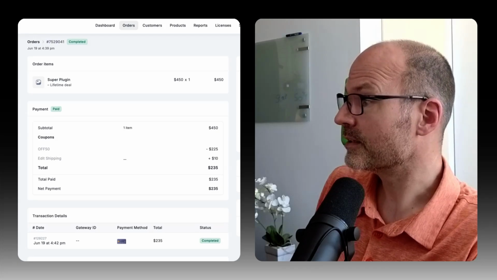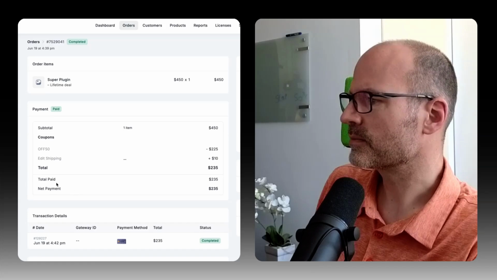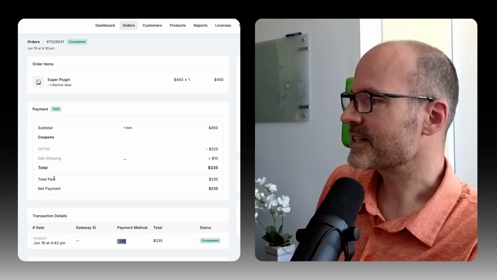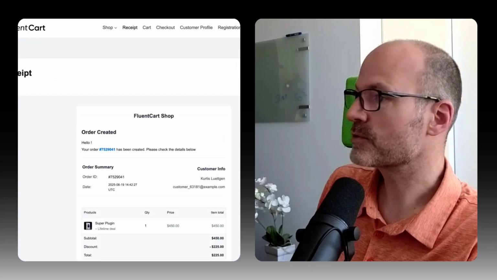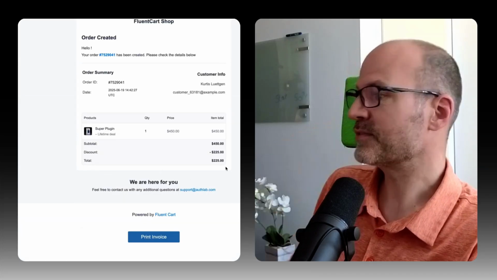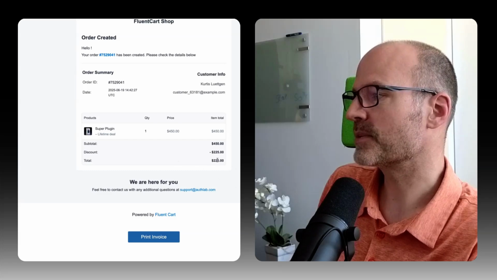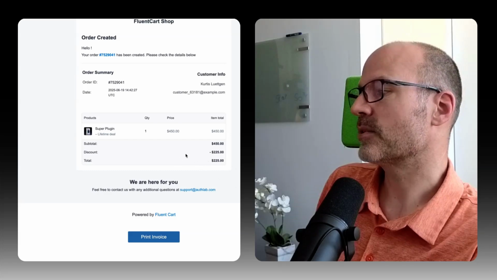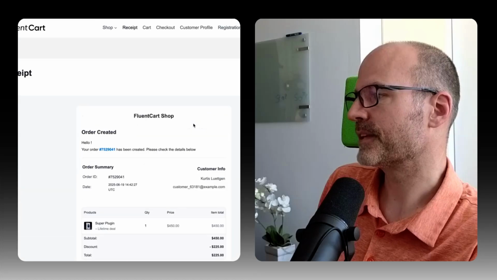That's working. That's working. Oh, that's not good. Total paid. It says total paid 235. And in his receipt, it says 222. Okay, so there's something definitely missing. The total is not the total, it's just a subtotal, and so the shipping needs to be on top. This is incomplete, wrong. This can't be sent to customers. It doesn't work. There's an issue.